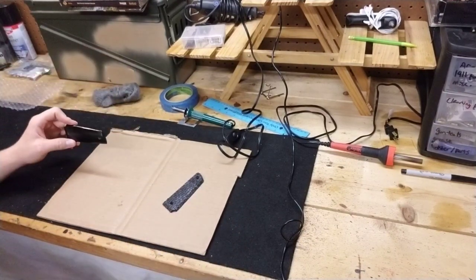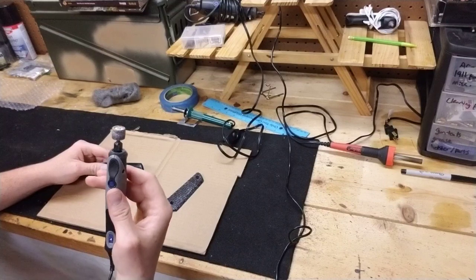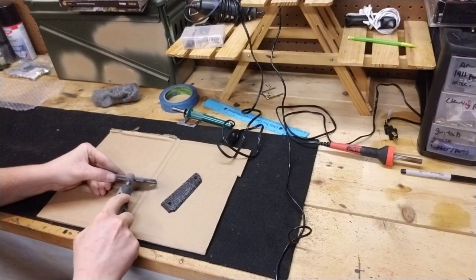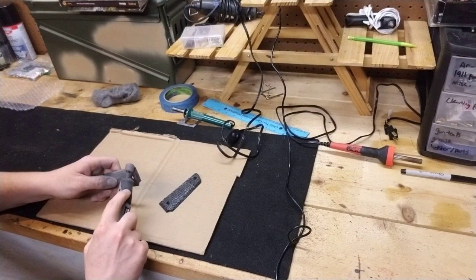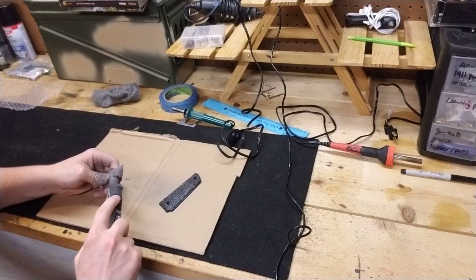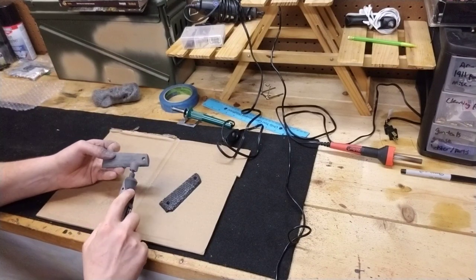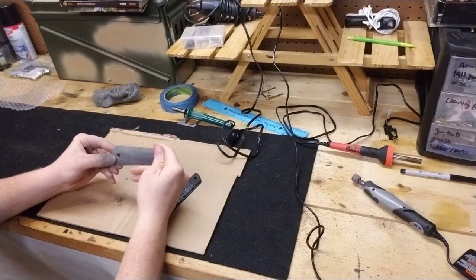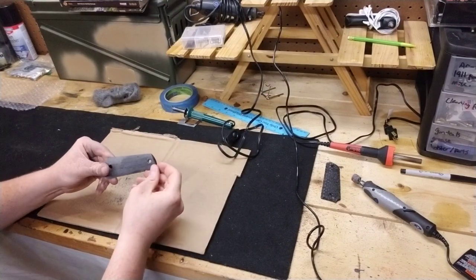All right. I'm using a 120 grit sanding wheel on my Stylo Dremel. All right guys, and that is a nice sanded piece ready for stippling. I'm just going to clean this off quick, and then we will get back to the stippling portion.